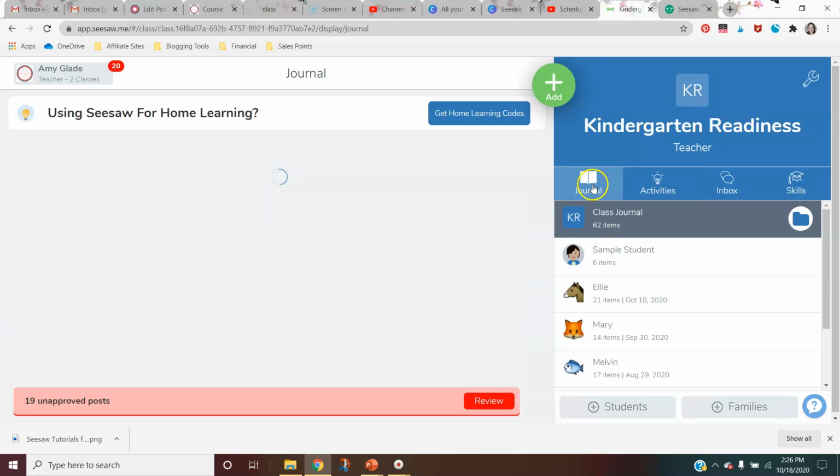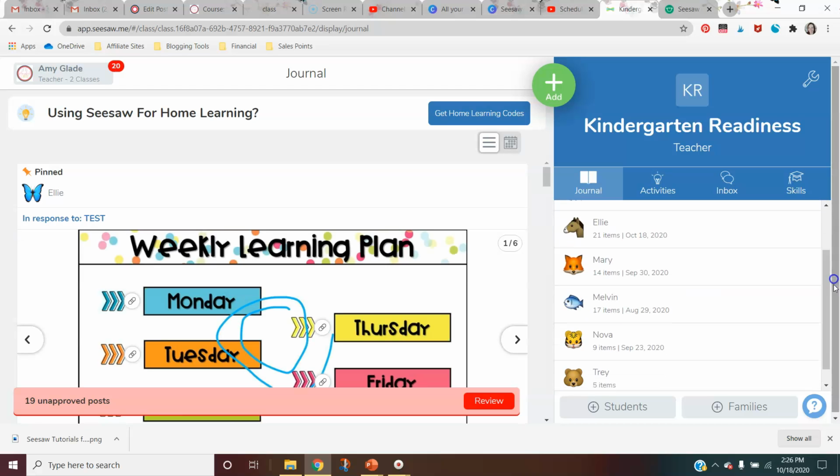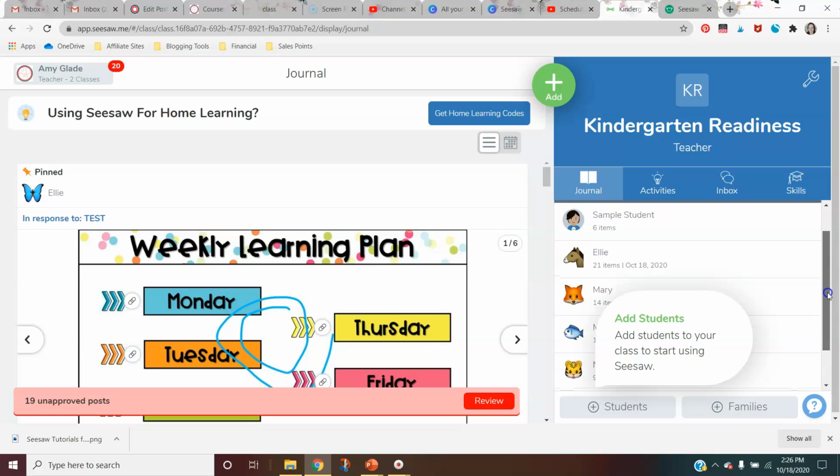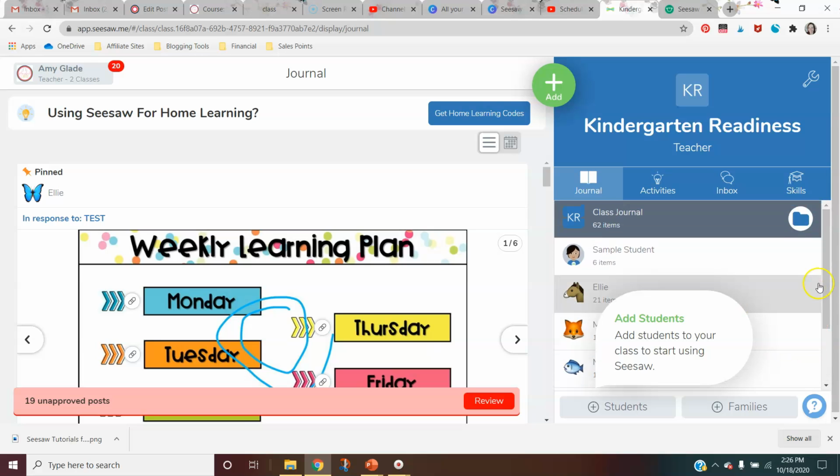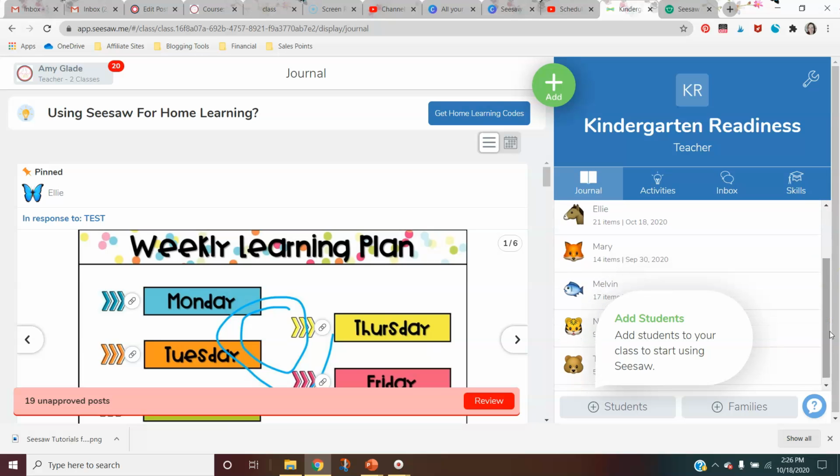So when you look at your students, each student is given an icon, and typically you would have each student have a different icon. But for differentiation, you could give all the students in a certain group the same icon so that you can keep track of who should get which assignment. The first thing that you would need to do is change the icons for your students.